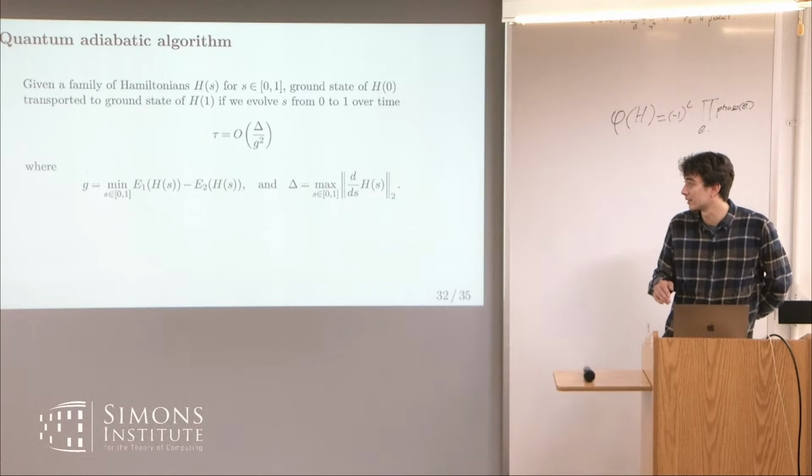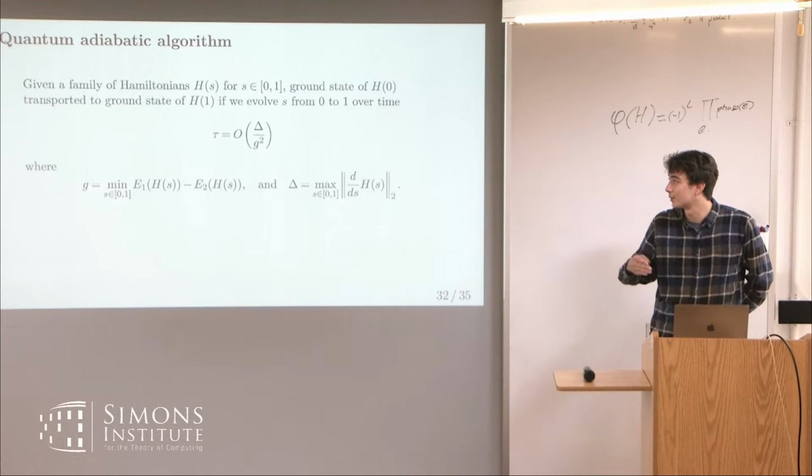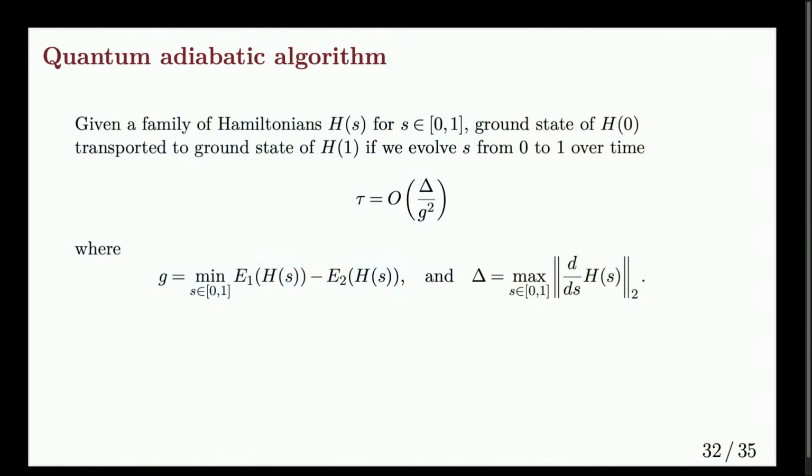This is the adiabatic theorem, and it says that if you want to transport your ground state from an easy Hamiltonian to a more complicated Hamiltonian, the time you need to do that is delta over g squared. G is the smallest spectral gap, and delta is related to the Hamiltonian. This delta is where that dependence on J comes up in our algorithm. But this G is the big task. This is the thing that is far harder to compute. The delta just has to do with how time and energy are normalized in your Hamiltonian.